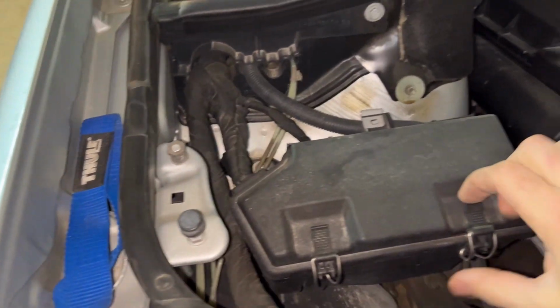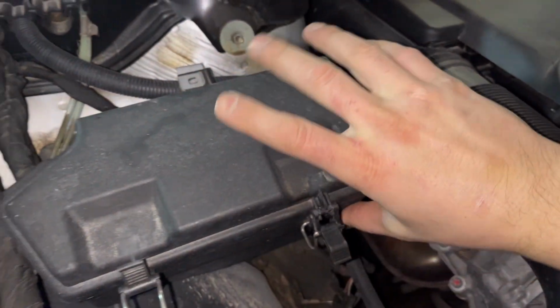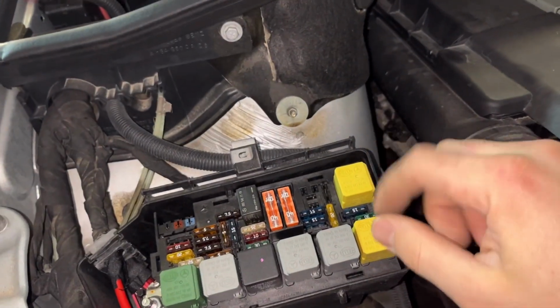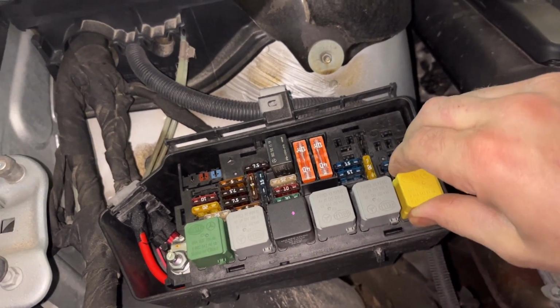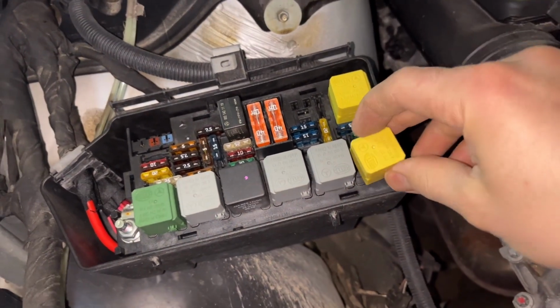All right, so we're back in here. The windshield wipers aren't working. What I did before, as I mentioned in the video about the CAN fault driving around, these are for the relays. One is for activating them, one is for a delay, and I swapped these. So let's go ahead and swap these back. This is the easiest form of diagnostics, just moving relays around.